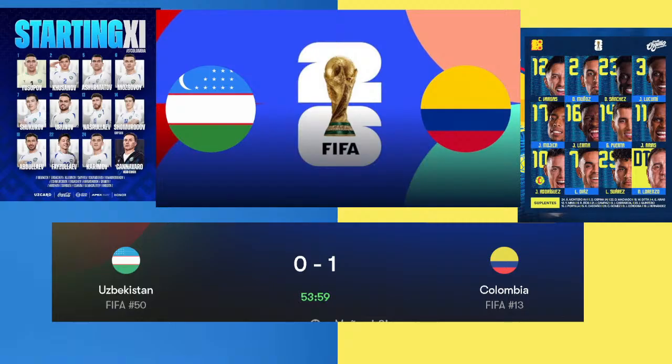Uzbekistan have it back. Fasuliev tries to turn away from Davinson Sanchez. Good play from him. Uzbekistan still have it though. Shukurov. Central area, 35 yards out. Shukurov thought about the shot. Decides against it. Comes out to this left-hand side where Shamuradov has dropped deep to try and get on the ball. Not really had much service as Eldor Shamuradov yet. Shukurov. Out to this left-hand side for Safeyev. Safeyev has support from Moskovoy.